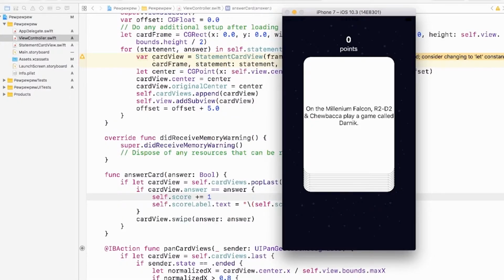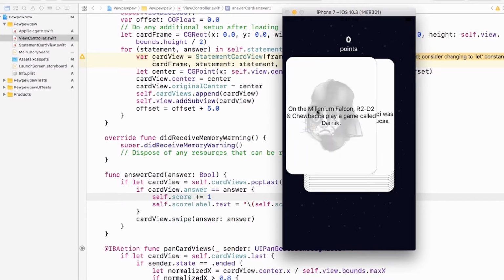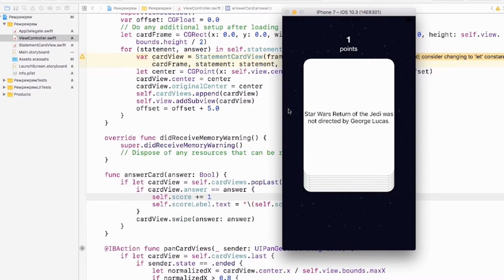Okay. So now let's see if the score actually gets updated. I don't know all these answers off the top of my head, so I might get it wrong the first one. I'm pretty sure this isn't the right game they played. I think they played a slightly different game. And if I swipe false, you'll see that, awesome, it's adding my score up. So now I'm getting an extra point. That one I wasn't entirely sure, so let's make sure this wasn't a fluke.